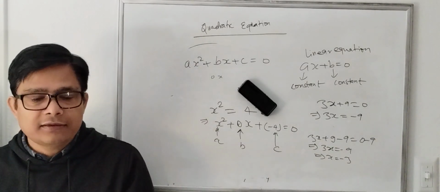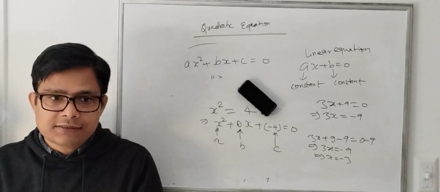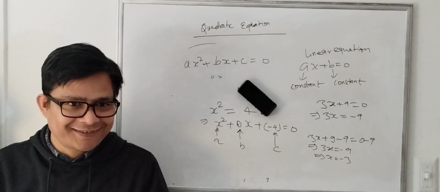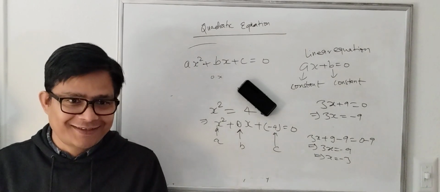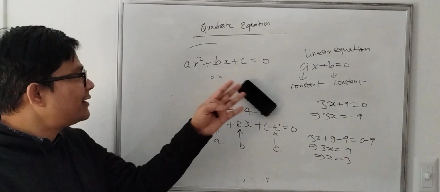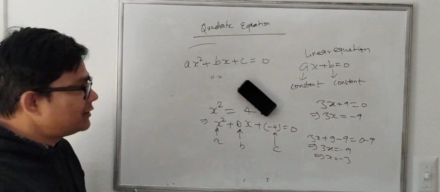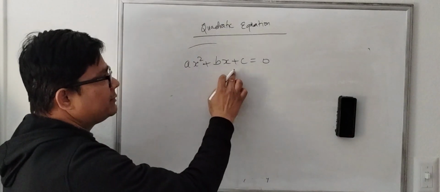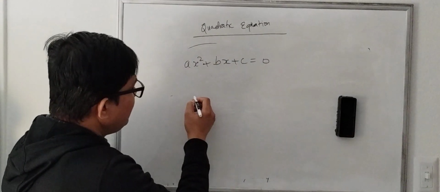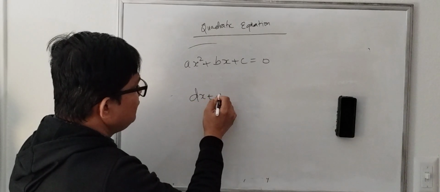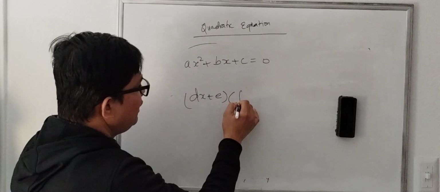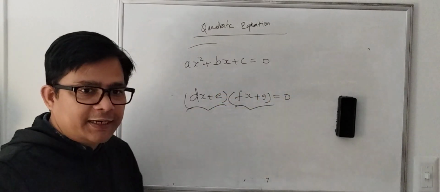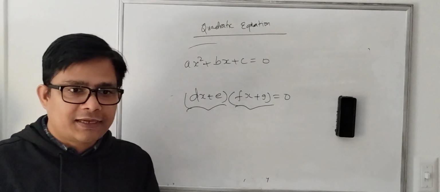So one of the simplest ways to solve the quadratic equation is converting this quadratic equation into two linear equations, and that's why we call it factoring. Okay, you factor it into two parts. So basically what you have to do, the given equation is, let's say, ax square plus bx plus c is equal to 0. You have to find something like dx plus e times fx plus g is equal to 0. So basically you have to find two linear equations and then you can solve for that.